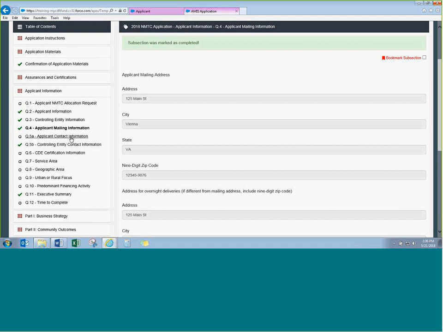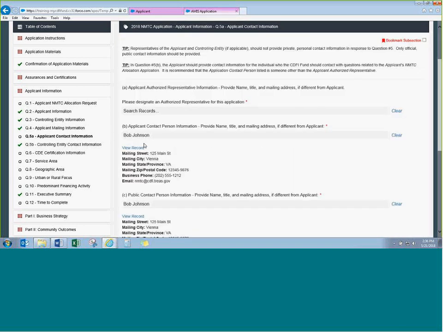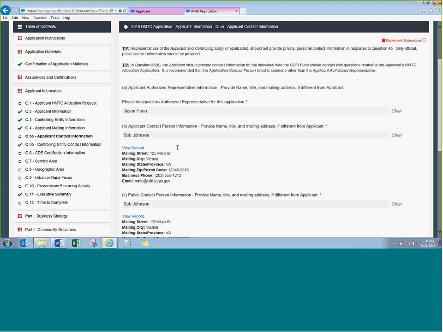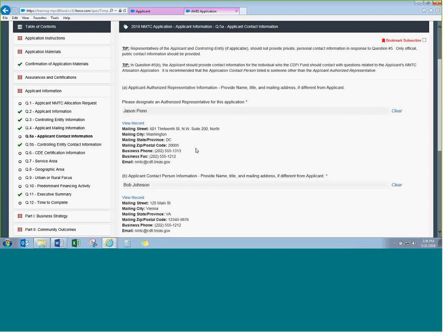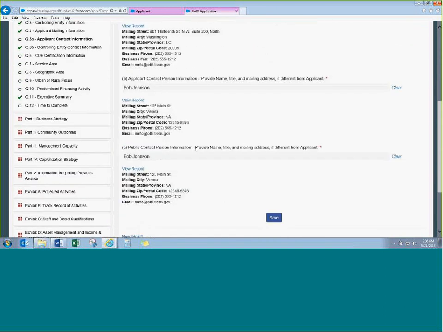Moving on to question 5A. In these fields, you'll need to perform a search for the applicable authorized representatives, application contacts, and public contacts. As in question 4, this data is pulled from your organizational profile.